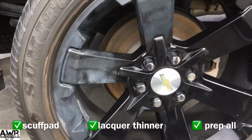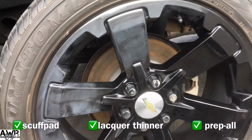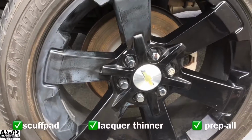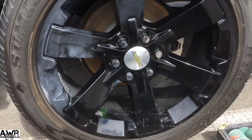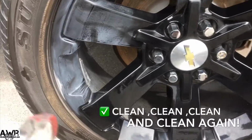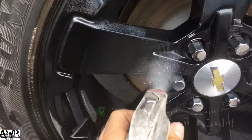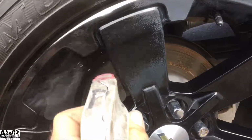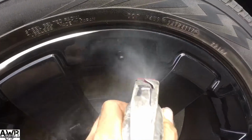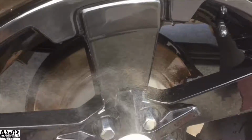And yeah, so I feather everything out, I blend everything together, and I'm gonna finish up my final steps of prep and cleaning. Another good way to know that you guys have it all scuffed up just right is to use whatever you're using, wax and grease remover, denatured alcohol, whatever works best in your opinion, prep all. You just want to soak it down and then look at it.